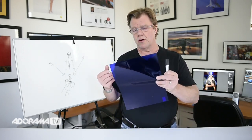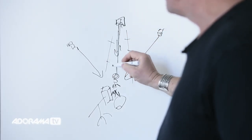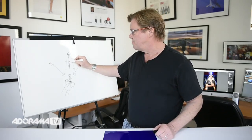Gels can influence the mood or make a light look like something else. In this case I'm shooting at f/1.4, very shallow depth of field, so you can't even pick up in the photograph that this is actually handheld — somebody is sitting on the stairs holding it up like this — and it's got a blue gel on it. It puts that little rim and gives a little extra dimension to the photograph. Gels are a handy thing to travel with — we always go with gels.